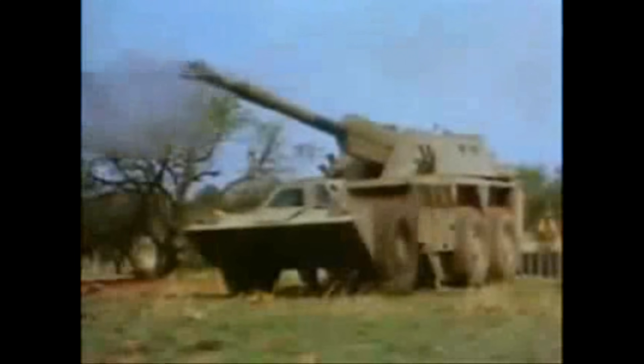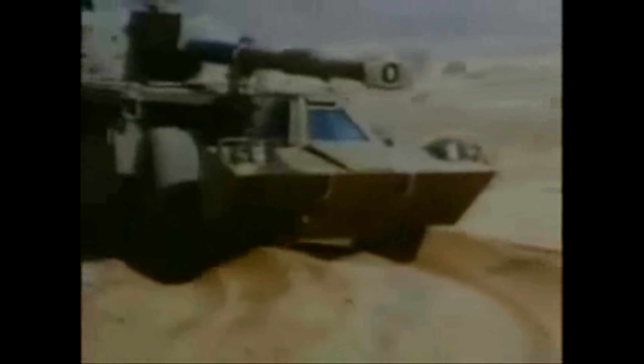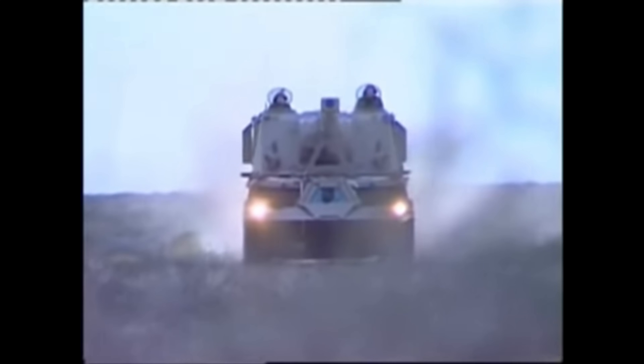Although the G6 can fire from a wheeled stance, it is equipped with four hydraulically operated stabilizer legs — two between the first and second wheel pairs and two behind the rear wheels — for optimal stability. The G6 can deploy to fire in under one minute and be mobile again in the same time, enabling quick shoot-and-scoot tactics that make it challenging to locate and counter with counter-battery fire. The G6 features all-welded steel alloy armor providing protection from small arms fire, ballistic fragments, and explosive concussion. The frontal armor protects against approximately 20mm armor-piercing projectiles. The chassis is mine-protected with a double-layered floor, allowing the G6 to withstand three TM-57 anti-tank landmine explosions.